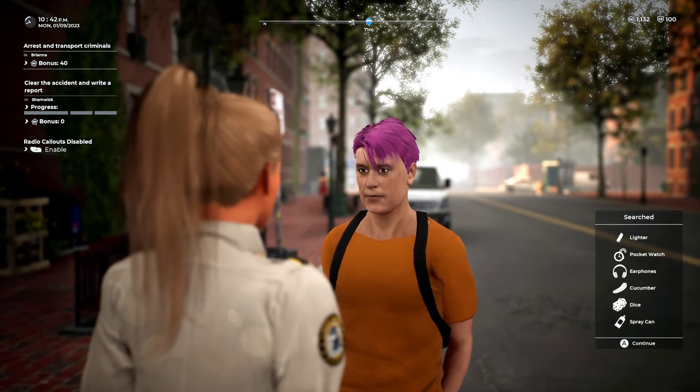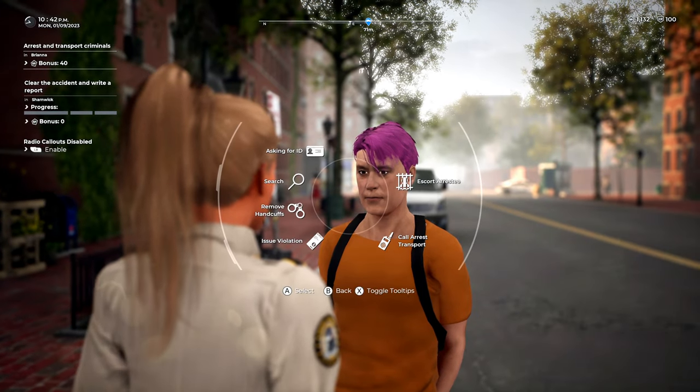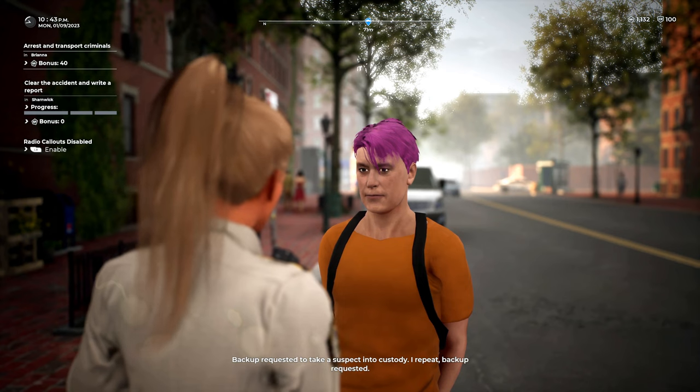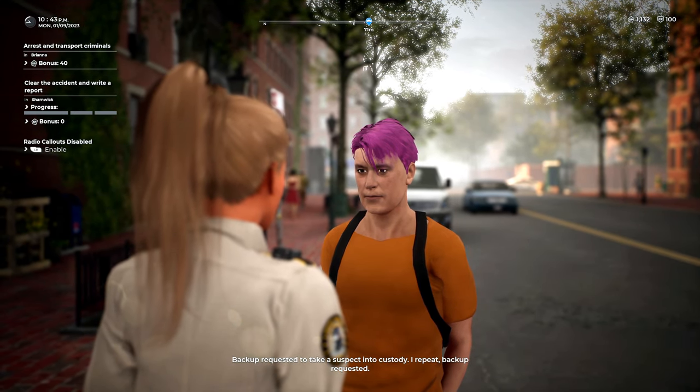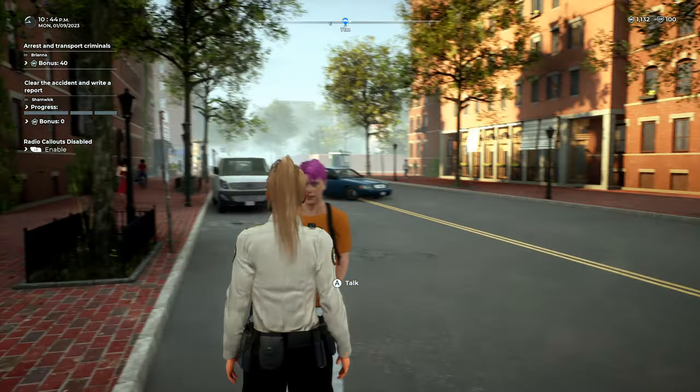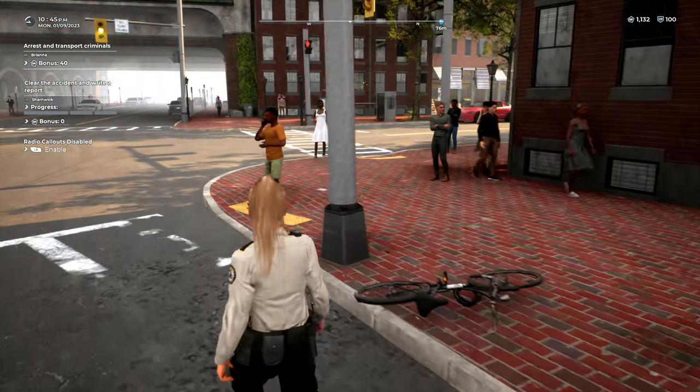Okay, lights up, pocket watch, earphones, cucumber, dice, and a spray can. 119, can I get a 32 down to my crap 20 for a 1015? 10-4, copy that, thank you, dispatch. And dispatch, you can show me on the scene of an accident.